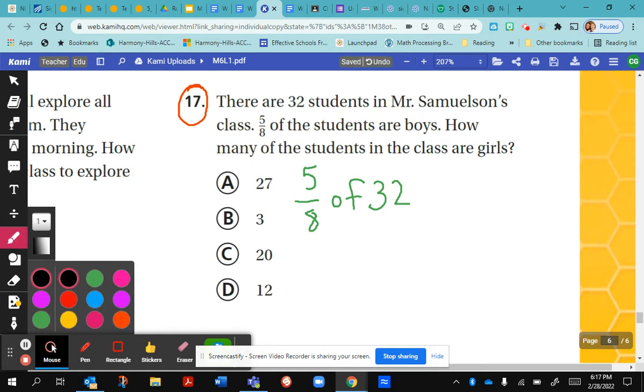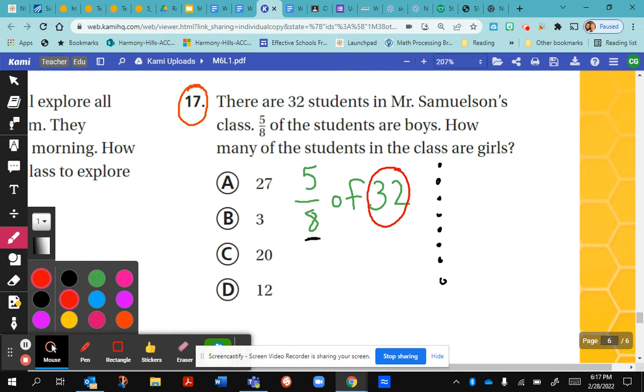So let's look here. What's my denominator? It's 8. So how many rows am I going to have? You can do rows or columns. So it's 1, 2, 3, 4, 5, 6, 7, 8. The next step is I have to look at my whole number. I have 32. So how many are going to be in each row? Excellent, 4, right? Because 8 goes into 32 4 times. Again, if you did not know that one, just simply count it out. So I have 8.